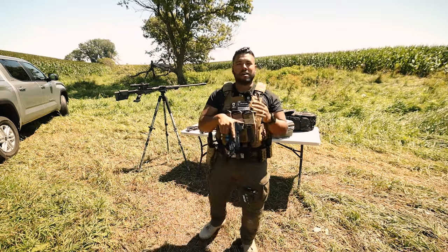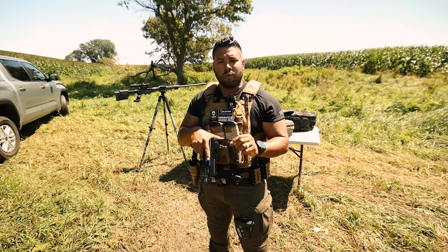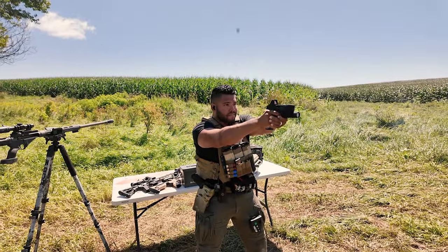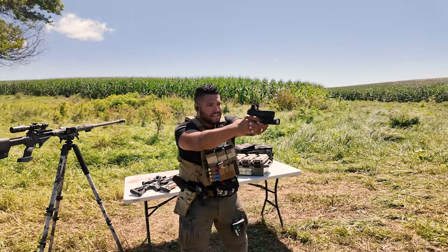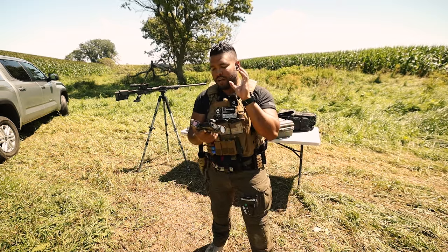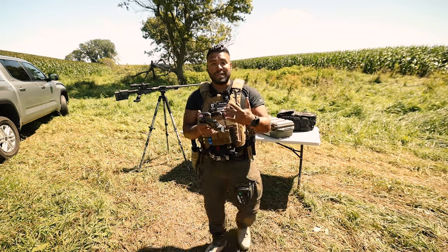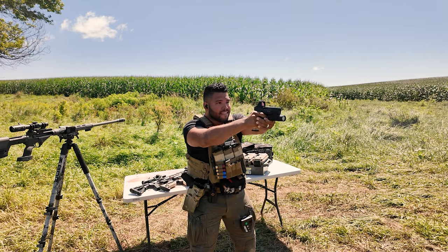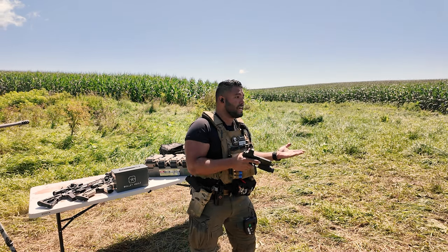Based on my experience over the last four weeks, this sight has performed well on my Glock 19. It's in that ballpark of: I want to start getting into optics, let me grab an O-Sight for a good, fair, decent, affordable price. Take what I say with a grain of salt — if you dislike OLight then you dislike OLight, I'm not trying to change your mind. But as someone into firearms and gear, I see a lot of people bashing the O-Sight when mine is actually really good and functional. I just feel like I need to be the one to come on here and say: mine works, and maybe you'll get one that works too.